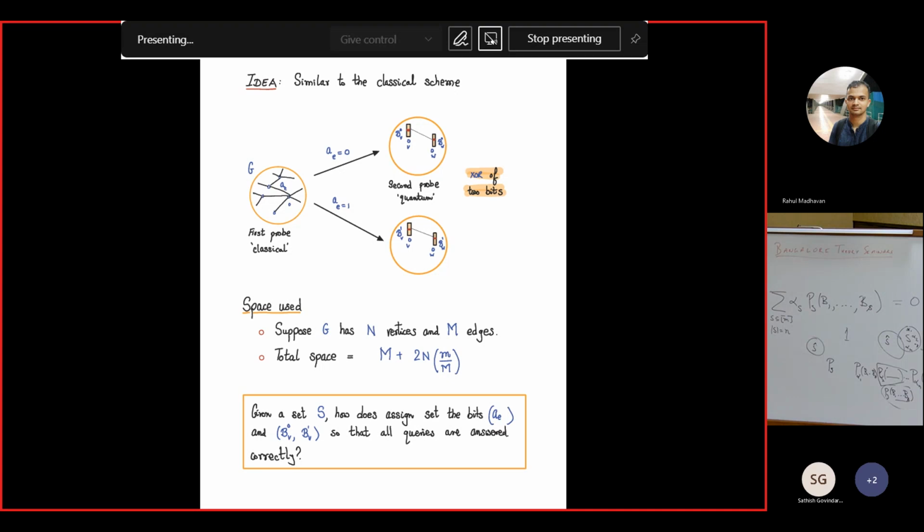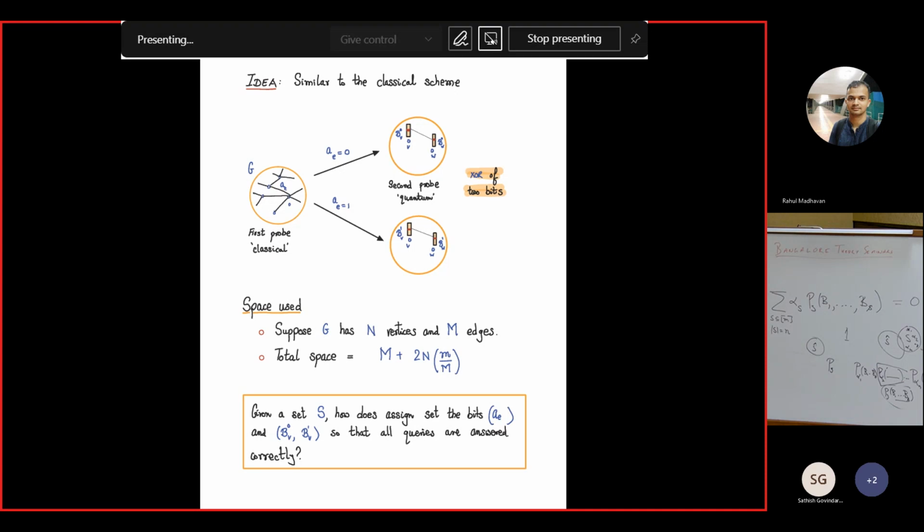It will be a dense graph, but girth will not be the issue here. It will be a dense graph, and on each edge, there will be a bit that is stored. Some elements would like to read this edge, some other elements of the universe would read this edge.